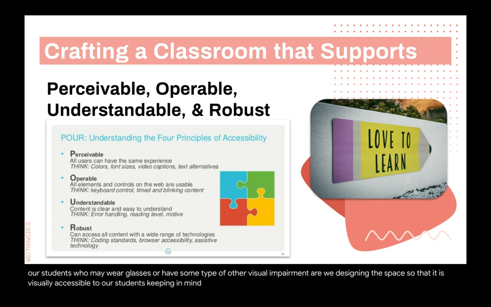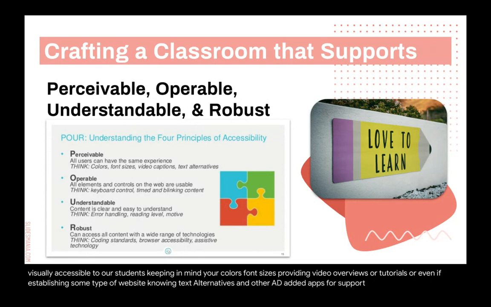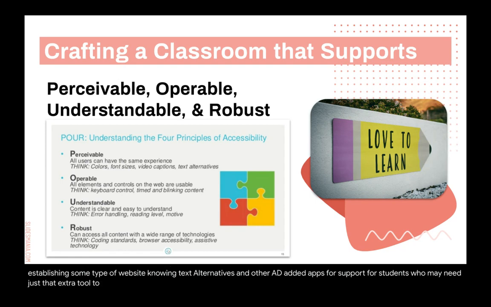Keeping in mind your colors, font sizes, providing video overviews or tutorials, or even establishing some type of website, knowing text alternatives and other added apps for support for students who may need just that extra tool to be successful. Is it operable? Meaning being aware of the student's ability to interact with the keyboards, the pace of the content being presented to them as well.